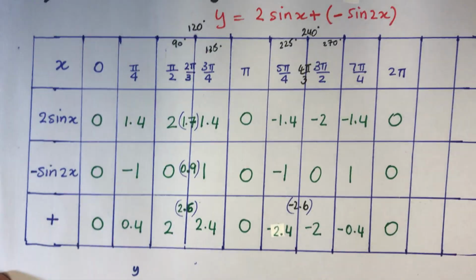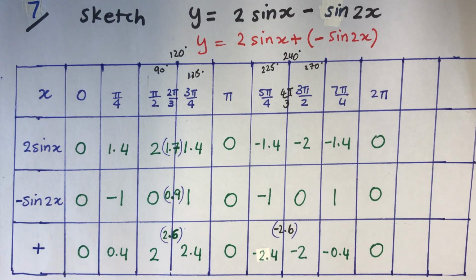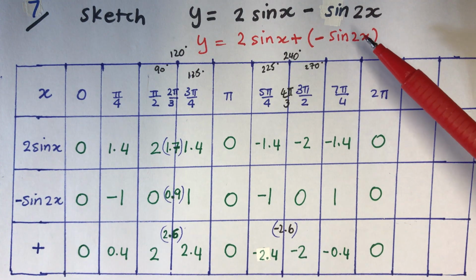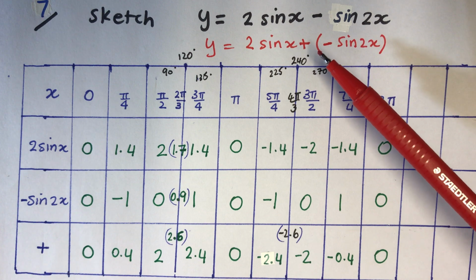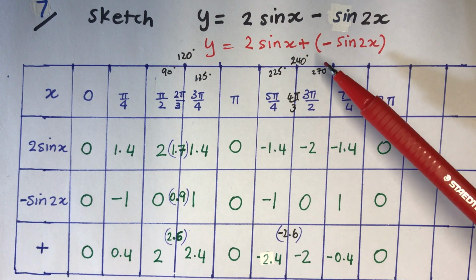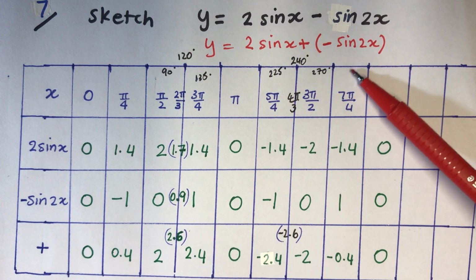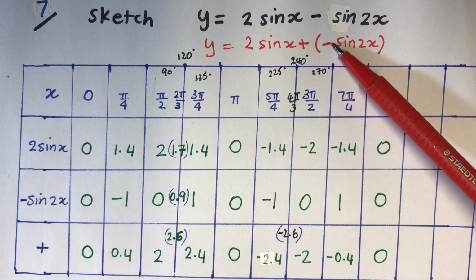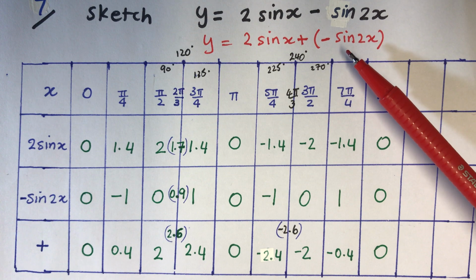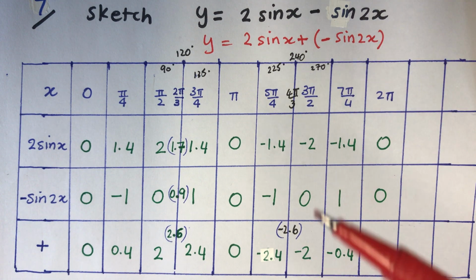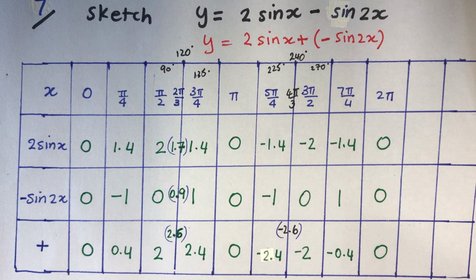Okay, so I would use a table a lot. It's just easier. I mean, if you use a graph, you could do it. You could just sketch y equals 2 sin x, and also sketch y equals minus sin 2x, which is, what is it? If it's a minus, it would be reflected in the x-axis. Okay, so you sketch the sin 2x, you just flip it in the x-axis, and then you add them together on the graph, but use a grid paper and pencil.